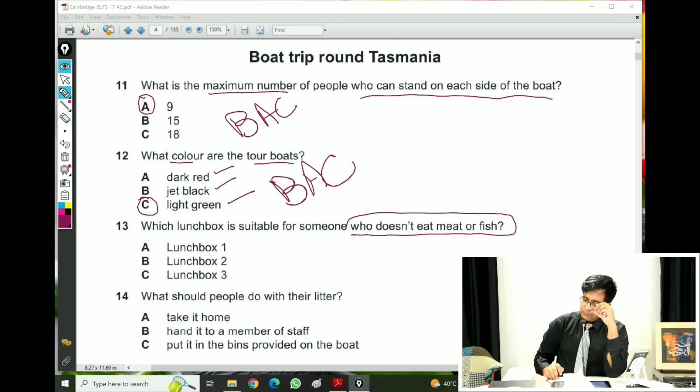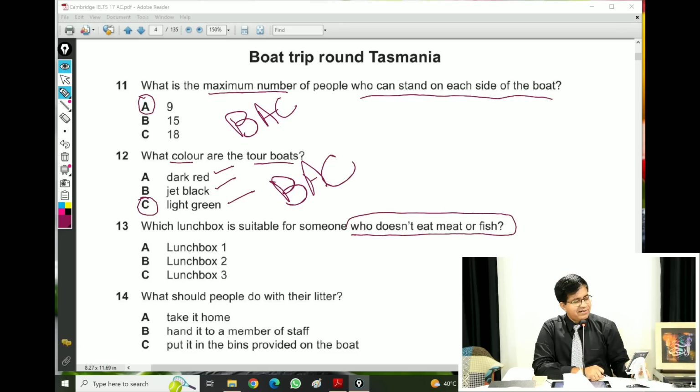We offer you a free lunchbox during the trip, and we have 3 types. Lunchbox 1 contains ham and tomato sandwiches. Lunchbox 2 contains a cheddar cheese roll. And lunchbox 3 is salad-based and also contains eggs and tuna. All 3 lunchboxes also have a packet of crisps and chocolate bar inside. Please let staff know which lunchbox you prefer.